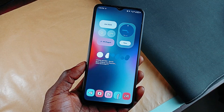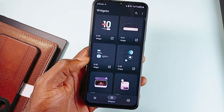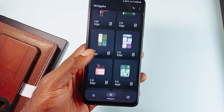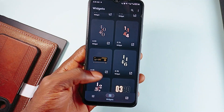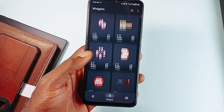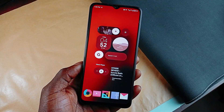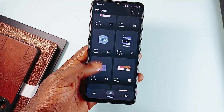Colorblobs KWGT is from the same school of thought — beautiful, clean, minimal — but with its own unique design language. It has more of a Material You design aesthetic and even has widgets looking similar to, for example, Pixel or iOS clock styles. Whereas Aqua KWGT has more transparent widgets, Colorblobs is perfect if you're into setups that are a little more playful or abstract. Still minimal, still sharp, but with that extra something that gives your home screen more personality. They also come with beautiful matching wallpapers for easy customization.